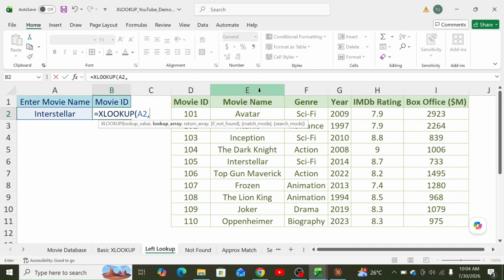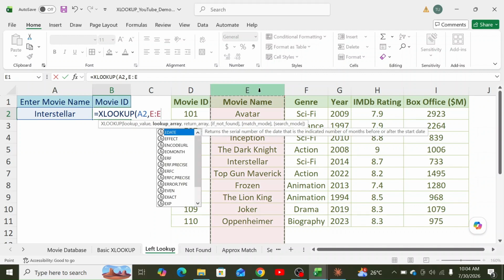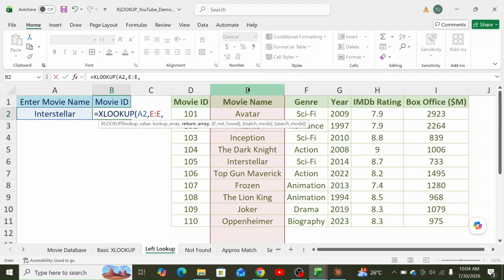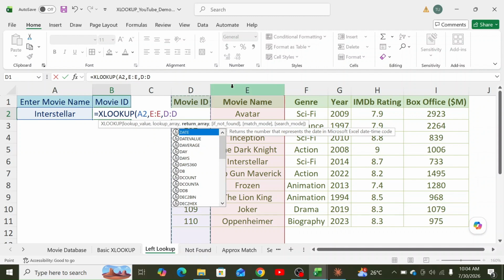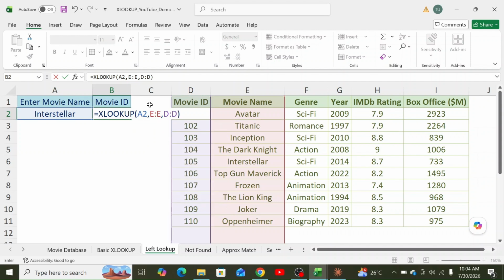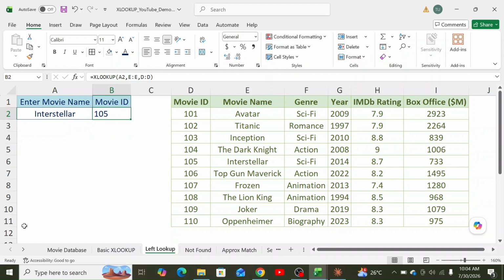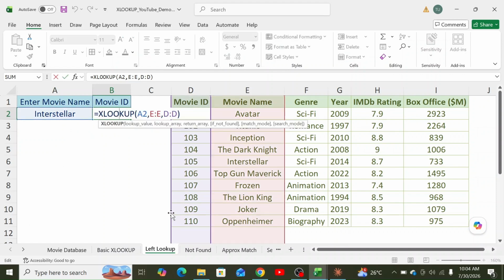That is what I am going to match here. Comma. What is my return array? I want the movie ID here. So the movie ID is to the left side of the matching column. Doesn't matter wherever it is for XLookup. It still works. 105. That's how this left lookup works in XLookup.